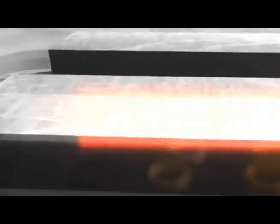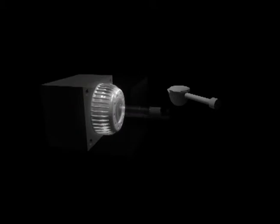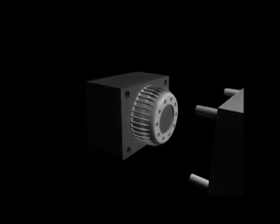After the extruded ceramic material leaves the Ring Extruder, it is shaped, dried, and fired before placement into the casting die. The molten aluminum is forced into the porous ceramic preform at high pressure, casting the aluminum into and around the preform. The drum is then robotically transferred for final machining and heat treating.